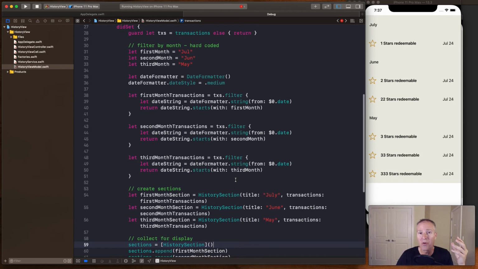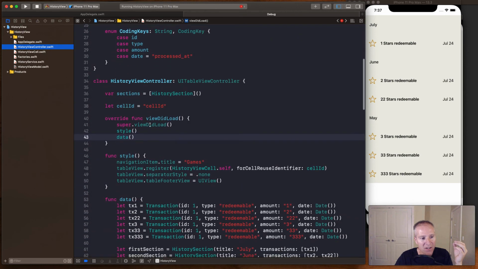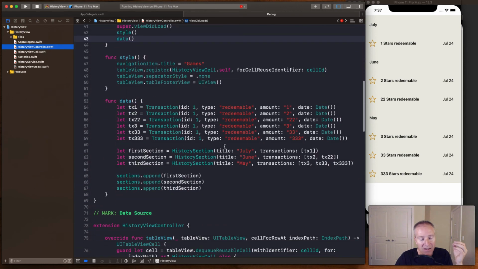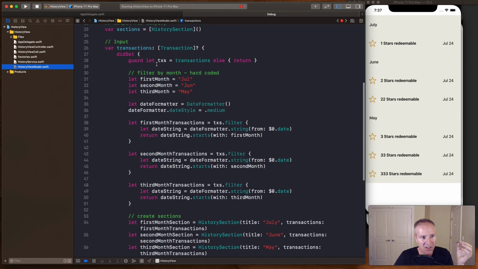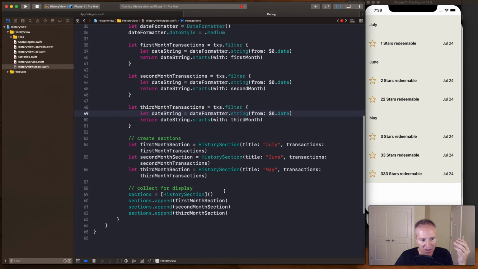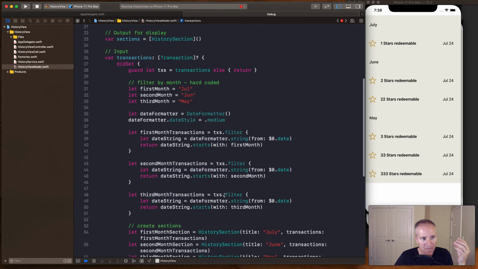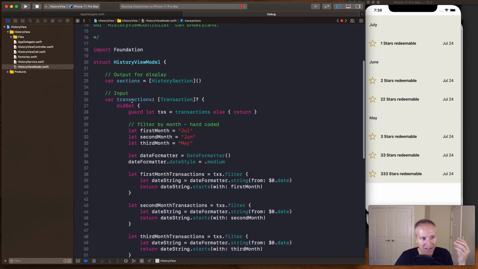But really all we're doing is the exact same thing we did in the UITableViewController. Just like how we created this fake data here, now we're doing it for real. We're getting it in our view model in the form of transactions being passed in, but we just have to do some filtering. So I'm just separating the months here, collecting them into a history section, and then appending them to an array here, which we can then get when we ask for the output of this history section. We're really building this in here. That's kind of what we're doing with the view model.